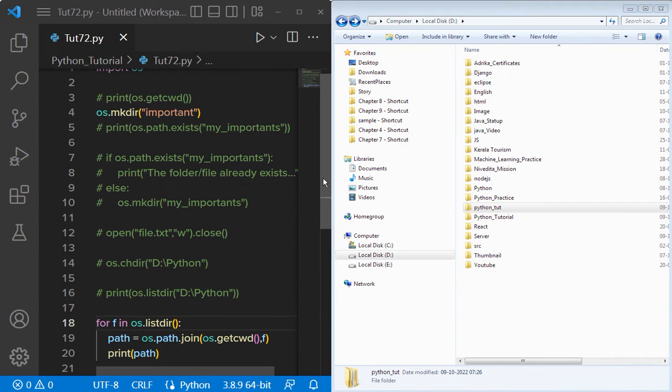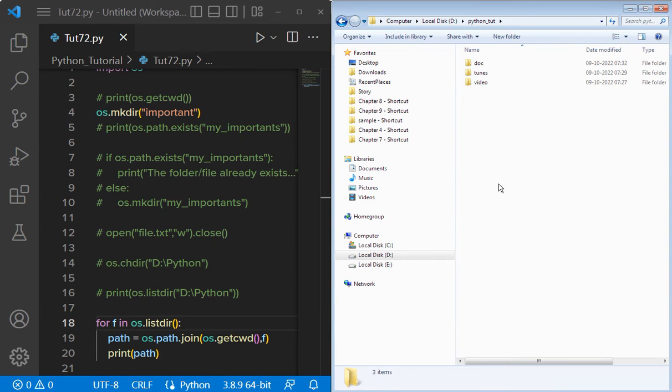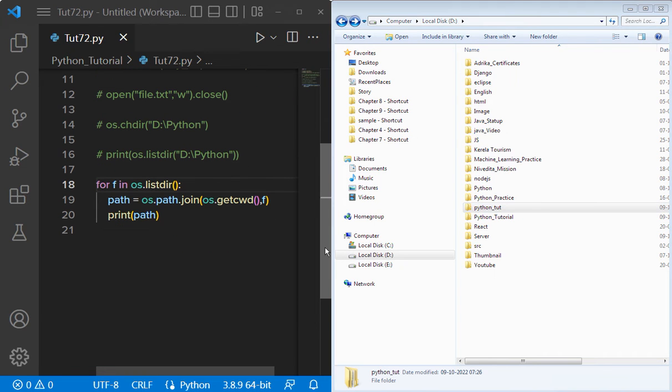So hope this is clear. Now suppose I have a folder here, Python Tut, and I have some more folders in it, as you can see here, right? And here also I have some files and folders. So suppose let's get the list of this folder using listdir.